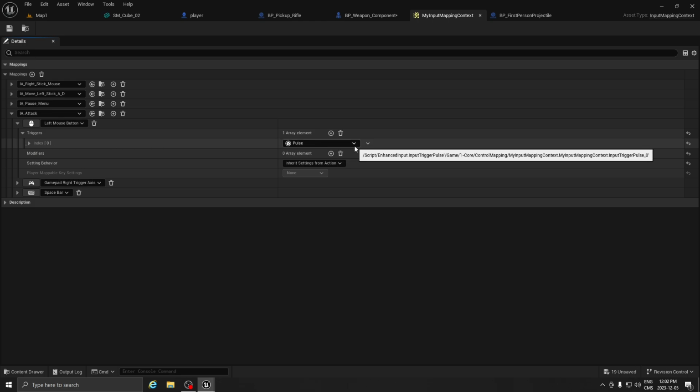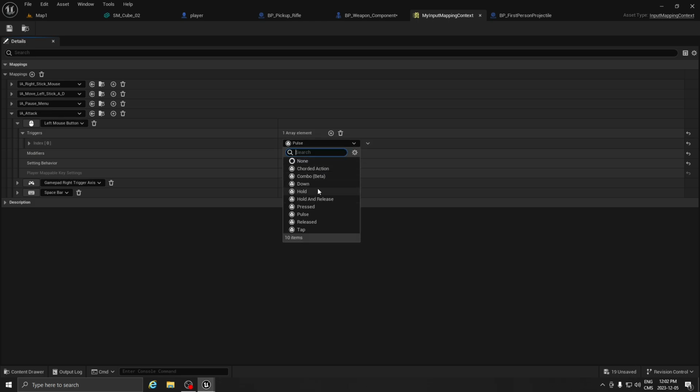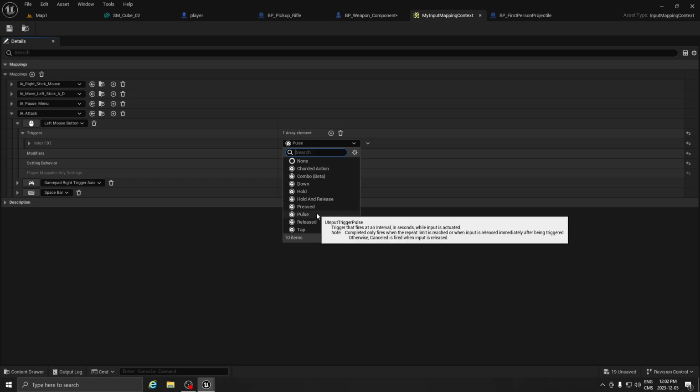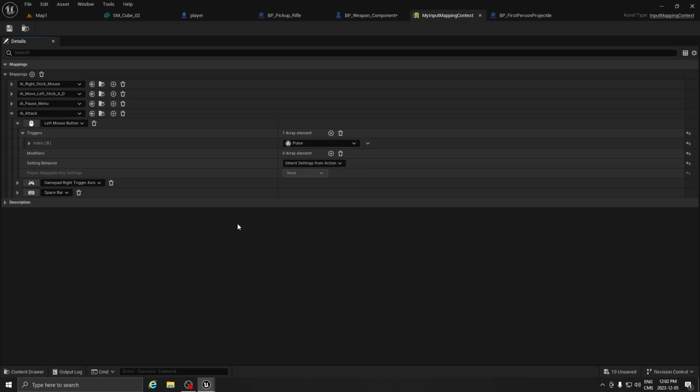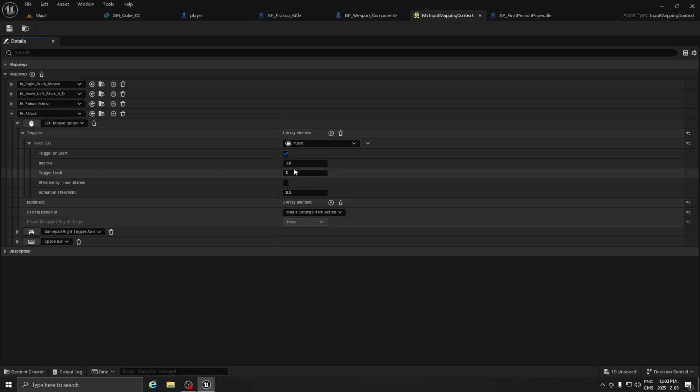and we're going to get Pulse. So there are multiple options here. I decided to get Pulse. So basically, if you hold it down, it's just shooting at an interval. So it's exactly what I want. And you can expand that, and you can even put the interval that you want to shoot your weapon at. Okay? If you want to shoot faster or slower, you just change that value right here.